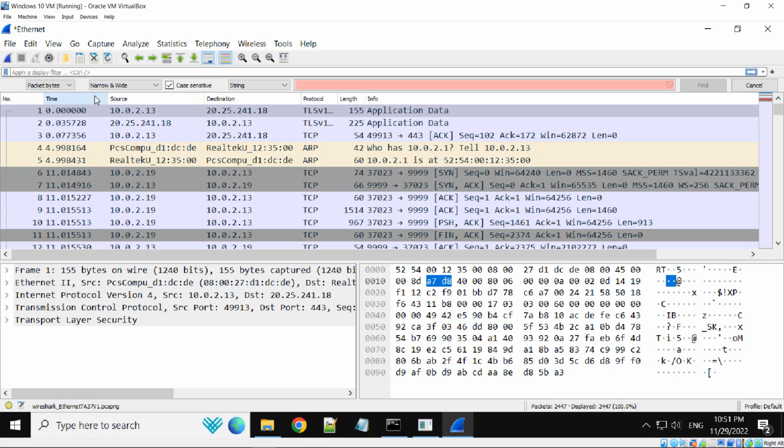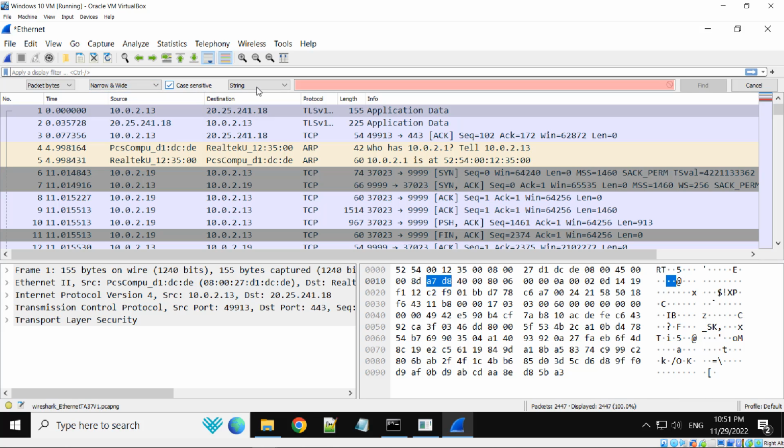So we're going to find the string in packet content, packet bytes. And the string may be in ASCII format or maybe in Unicode format. That's why we have narrow and wide. The narrow is ASCII encoded string, wide is a Unicode encoded string. And we just want to search both.